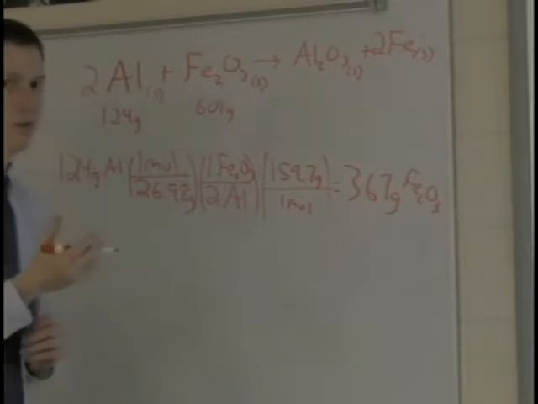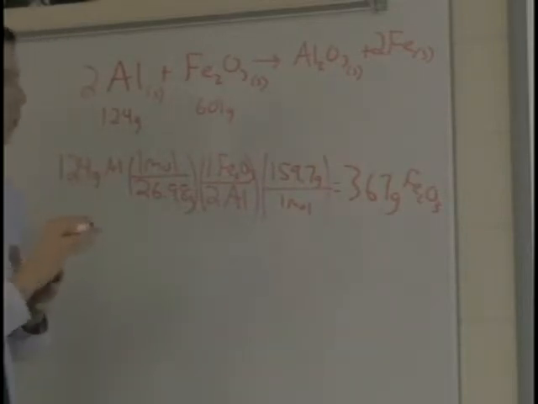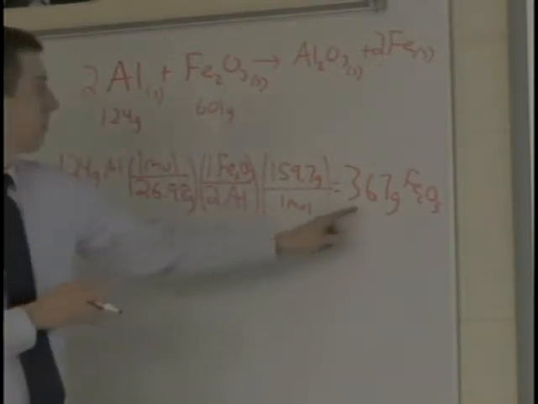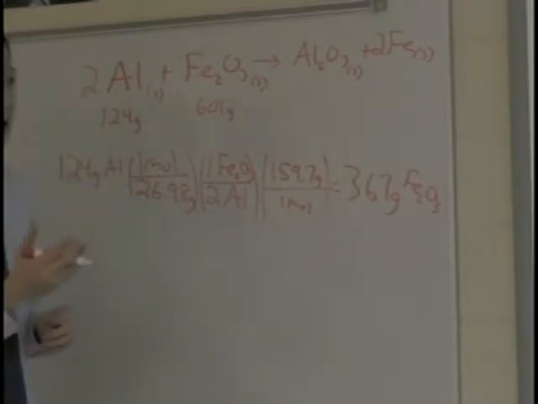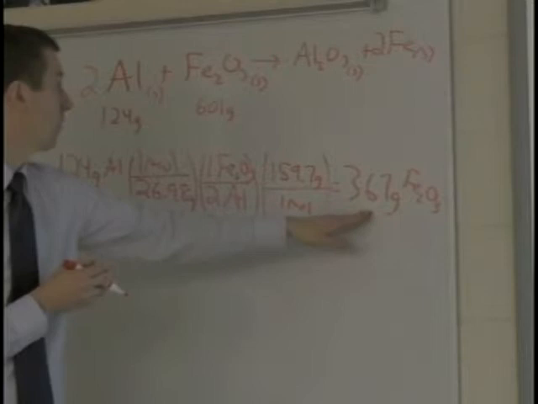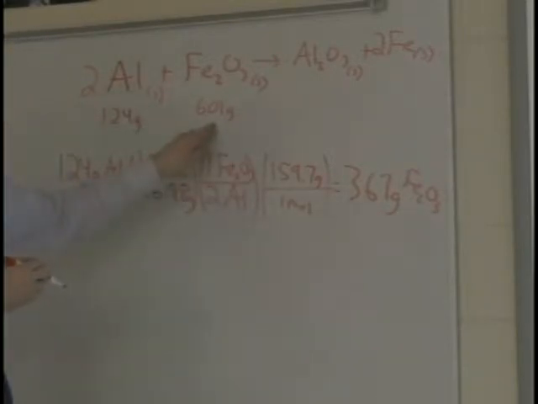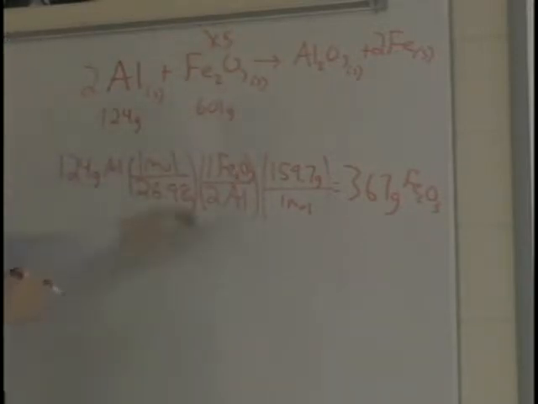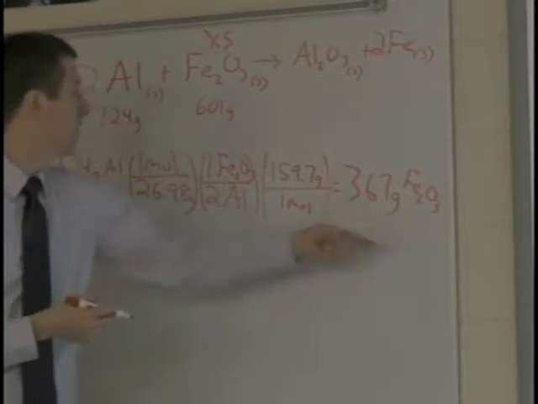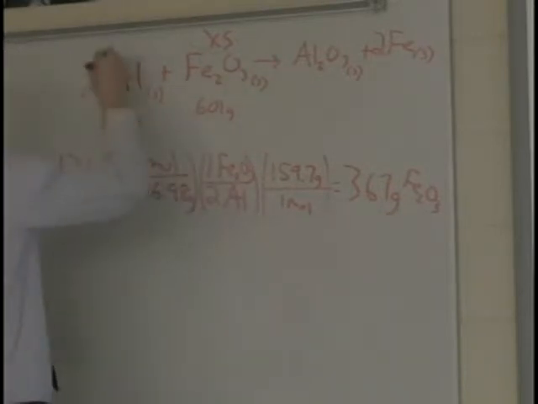What I tell students to do at this point is to stop and think about what this means. In this question, if I had 124 grams, it would react completely with 367 grams of iron 3 oxide. Do we have 367 grams of iron 3 oxide? Yeah, we do. And we have leftover, as a matter of fact, which means this is our excess reagent right here. This is what we have extra of. This is how much I needed. I have more than that. So limiting reagent is the Al.